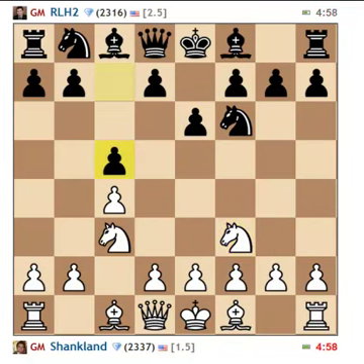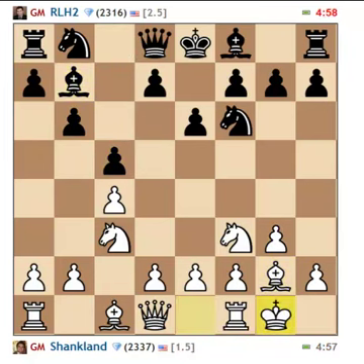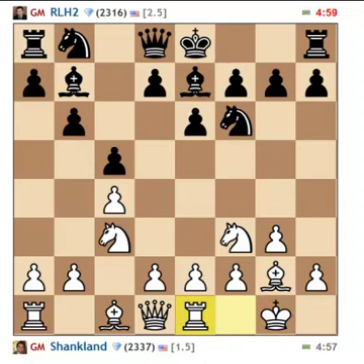We have GM Shankland as white against GM Hess as black, two of the strongest U.S. chess players, and it is a good match. Hess is up 2.5 to 1.5, but it's not a really significant advantage. It is a close match, and we are going to take a Mystery of Chess Boxing interlude chess break.